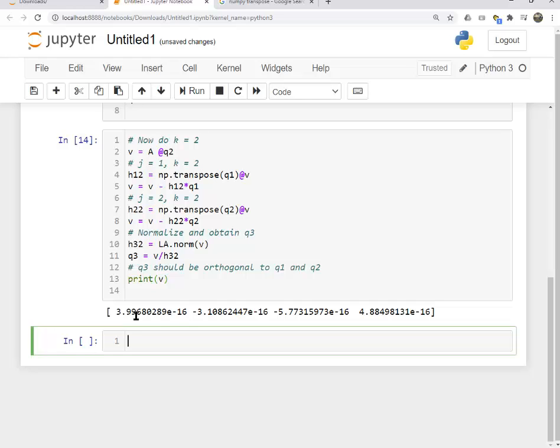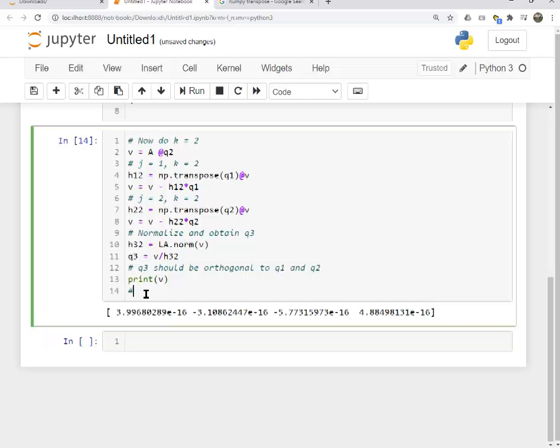All right, now look at something here. Look at this. This v is basically 0. Okay? This v is basically 0. So what does that mean? That means I'm finished. That means that, in fact, my matrix is not full rank. So the result shows that A has only 2 linear independent eigenvectors.